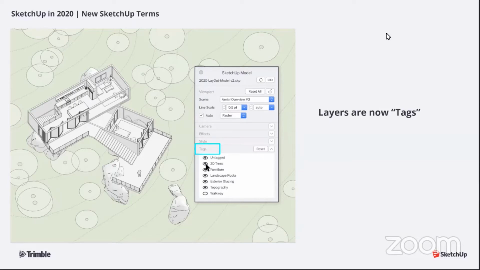The reason behind this was mainly to improve collaboration in other CAD tools. Layers are used slightly differently than layers we used in SketchUp. Some of you who may have used SketchUp for years and also other CAD tools will appreciate this change, that we're now renaming it to something that might make a little bit more sense when looking across into other tools.